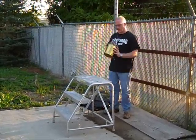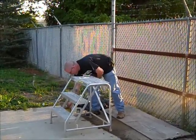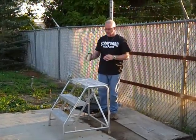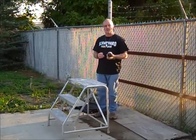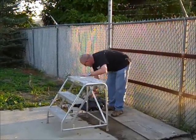So, I've already gone around and collected up the stuff for my fire. I've got just a little can here. You can cook something in it if you need to, or maybe you actually have like a little can of soup. I'll show you how this just sits on. Alright, so let's get started building our shelter.